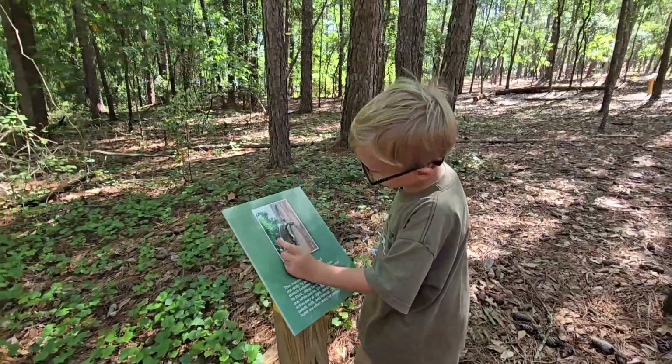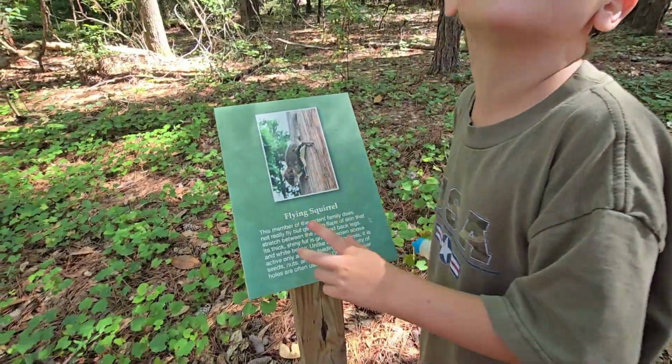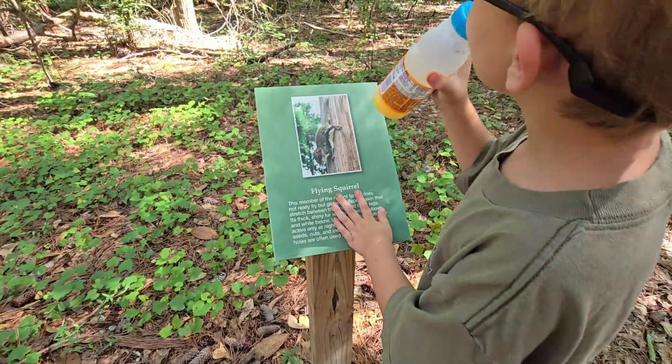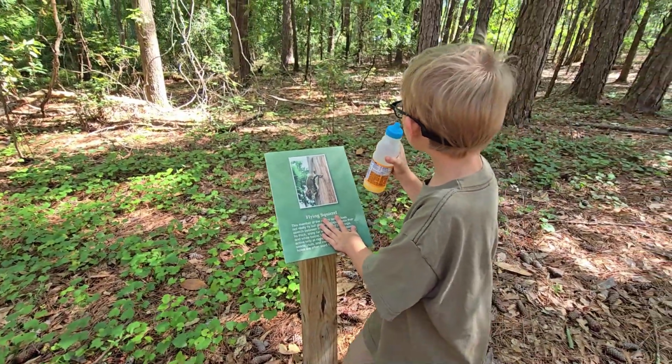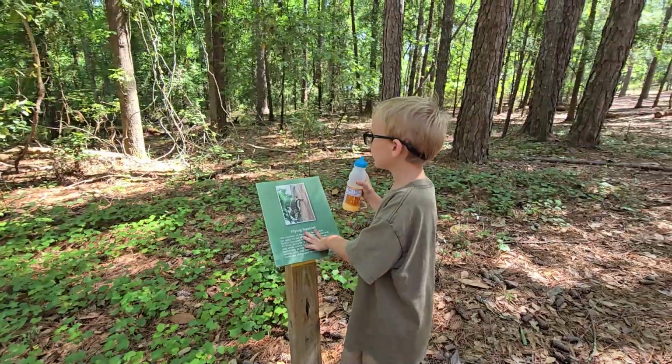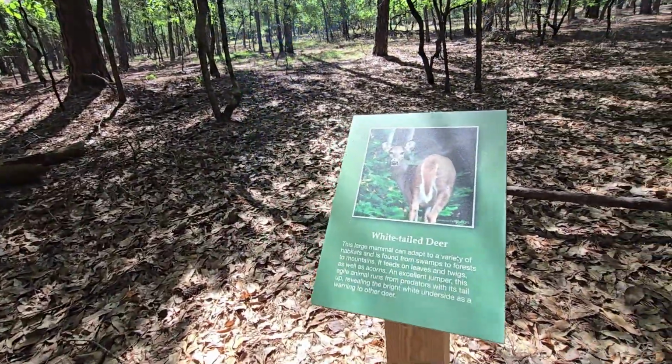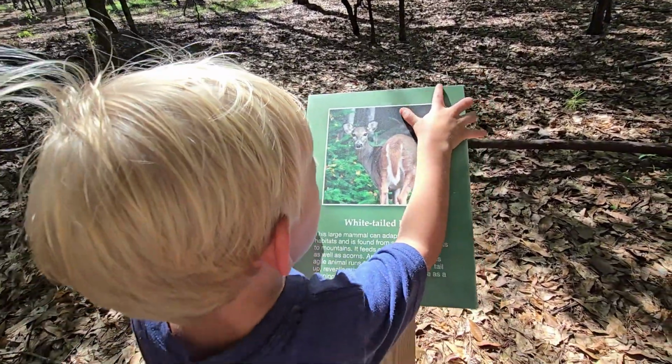Look at this daddy squirrel. It's green. A flying squirrel. I didn't know flying squirrels were around here. They can jump and fly. They probably only stay up high. Look, what is this? It's a deer. It's a white-tailed deer.